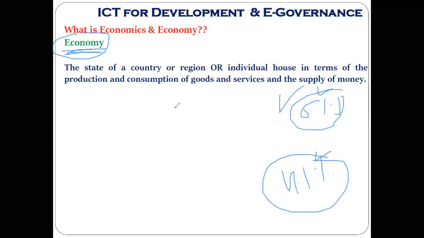You can borrow for your household. Because of this condition, payments are not happening on time, and that directly affects you also. I hope you are getting the meaning. Yes, sir. We cannot use the services we regularly use at home, because the government also is not getting money right now.